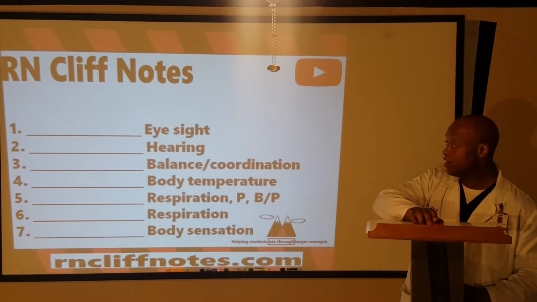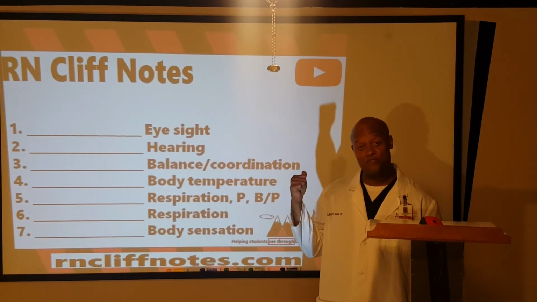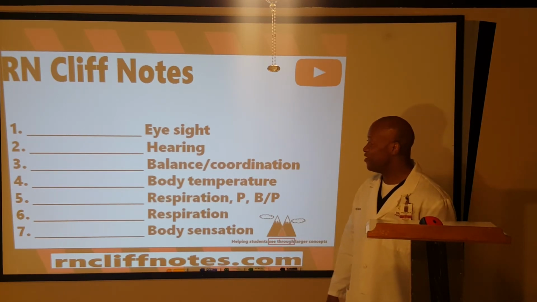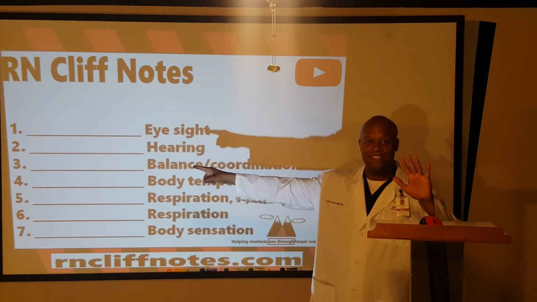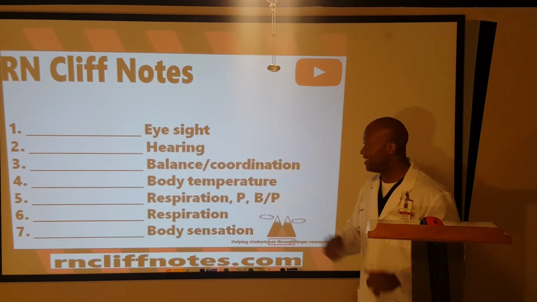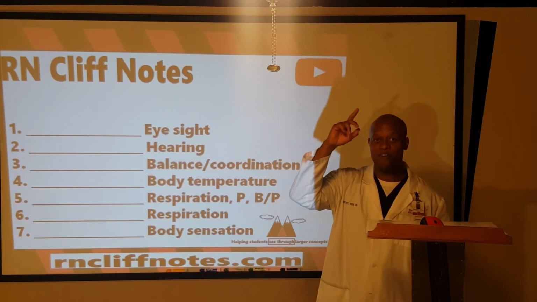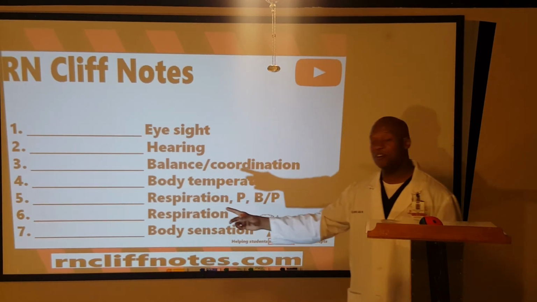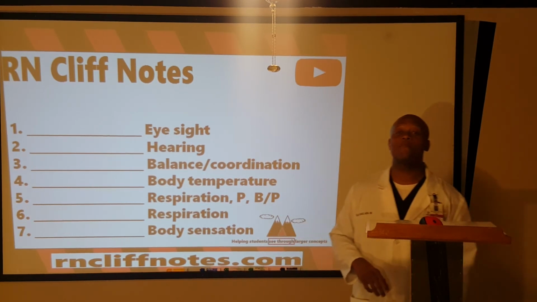Good. Okay. Now what we want to do is revisit that stuff, especially if you didn't know. Let's try you out, see if you got it. All right? So, first up, what part of the brain controlled the eyesight? Occipital lobe. Yeah, that's right. Remember that? Oh, eyeball. Okay? What part controlled hearing? Temporal. Yeah, near your temples. All right? You got it together. Okay, balance and coordination. What was it? The bell, that's right. Cerebellum.